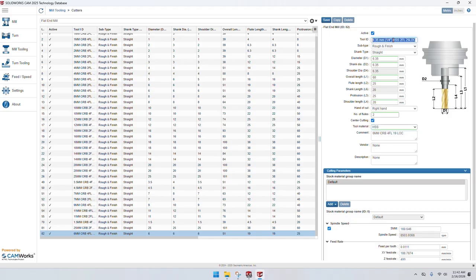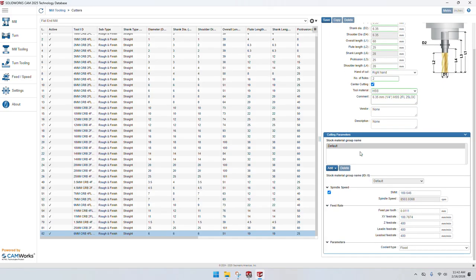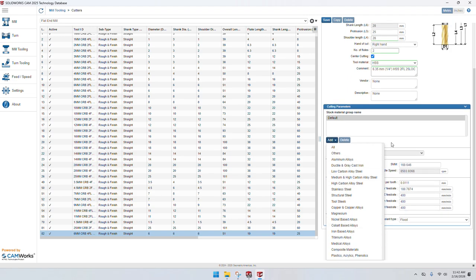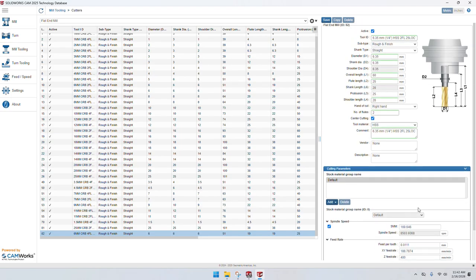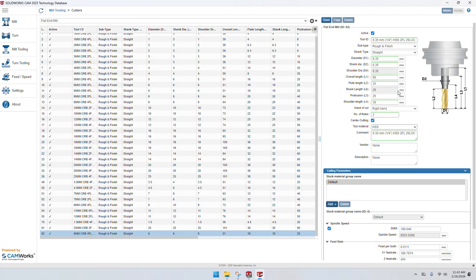Comments, I'm just going to take the tool ID and drop that into my comments. Cool. Now, in terms of cutting parameters, this is why copying and pasting a tool that's similar is nice. I'm going to keep all the same feeds and speeds and things like that that I had from the tool that I copied, but you can actually select a different material group category if you were going out of the default and adjust your feeds and speeds. Again, this should all correspond specifically to your CNC machine and should be provided by the manufacturer. So I'm going to click Save, and I have that tool.